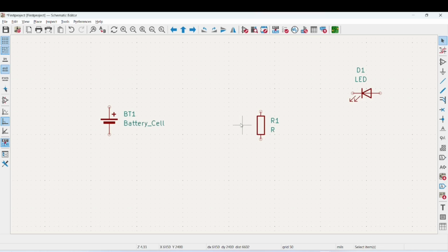But what if you have to move multiple components in your schematic? So what you can do is you can left click your mouse and drag from left to right and select the number of components whichever you want. Also, if the components are not in a single row and you want to select multiple of them, then select one of the components, click the Control key and then select other components, whichever you want to select. And then press the M key to move them.